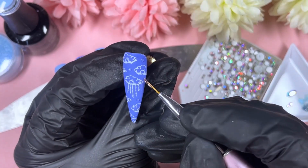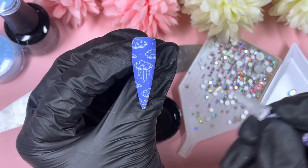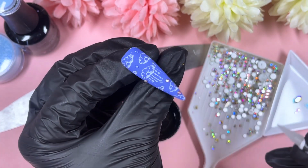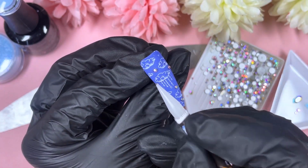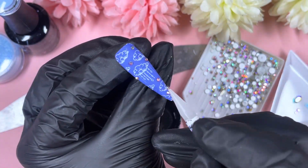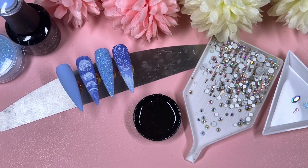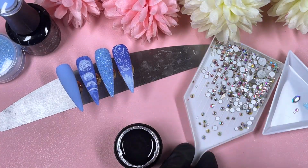So here where I'm placing the rhinestone glue gel is where we're going to place tiny little AB crystals. When I say tiny, it's the smallest ones I had in this little mix here. So I'm just going to place that, and I'm searching for them as well, because of course it's a mix. So I'm trying to find and maintain the same size across that whole nail. Because once you've placed a slightly bigger one, you'll be able to instantly tell that that one is much larger than the rest, and it draws your attention to it. So if you can, try and avoid using different sizes, or just mix and match the sizes on that nail to make it look as if it was supposed to be that way, if that makes sense.